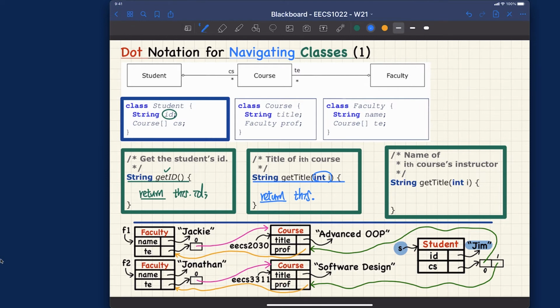So I'm going to say this dot, and then I want to say get courses, right? Get courses over here. Remember, we can either say get courses over here, but since we are in the same class, you can still refer to the private attribute directly. You can do that. Let's say cs, this will be an array, and then I want to go to index 1, for example, or in this case index i. And then once you go to that particular course, I want to get its title. So I'll say dot get title.